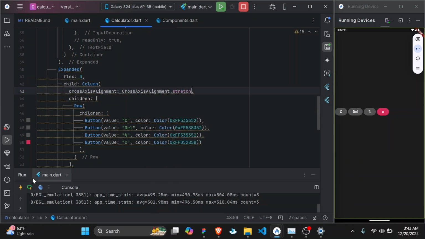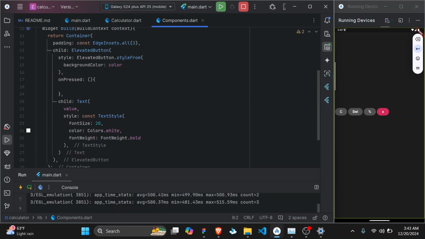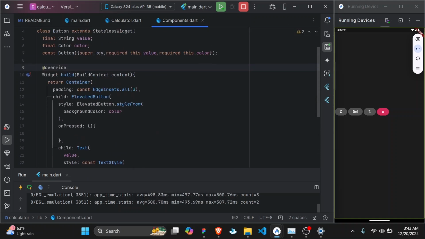Let me see that this will change. It actually doesn't change anything. Okay, but before I make further changes, let's go back to our component and specify the border radius.